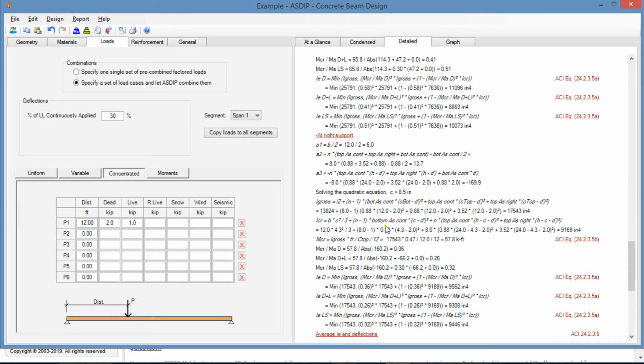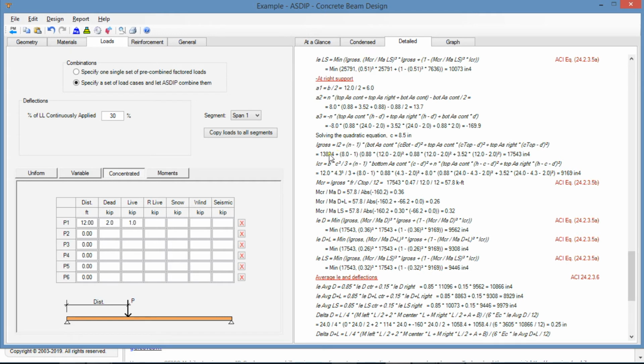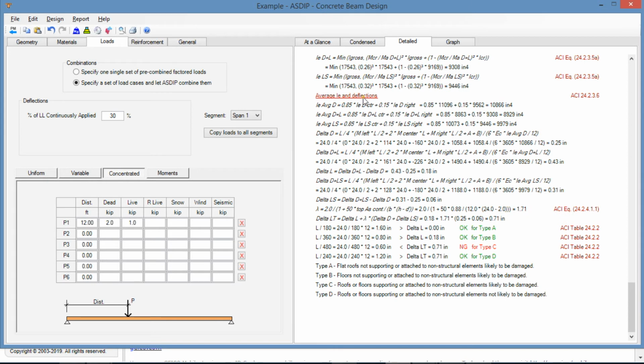Same properties. Here we calculate gross inertia, the cracking inertia, the cracking moment, and then the effective inertia for the same load cases. Here the software calculates a weighted average of the properties, effective moment of inertia for dead, dead plus live, live sustained, and dead alone, using 85% for the center and 15% for the support.